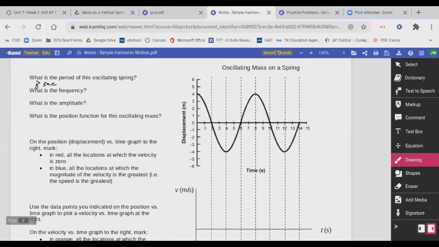It's the inverse, right? So if we were to take the inverse, if we put it in our calculator, we would get 0.125, which is also just 1/8. And then frequency is measured in hertz. That should be an Hz.